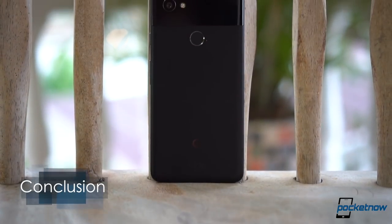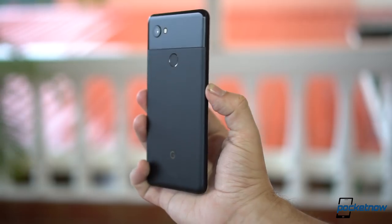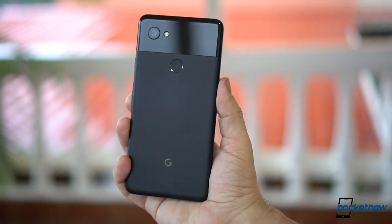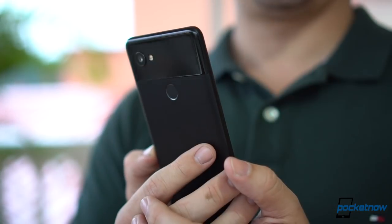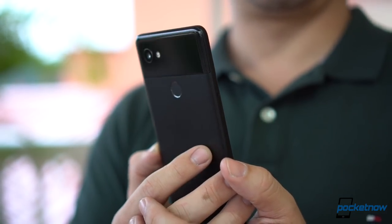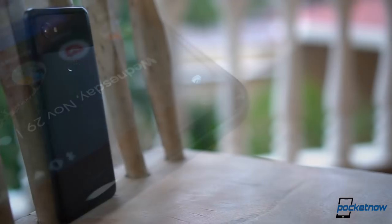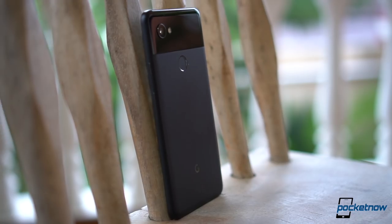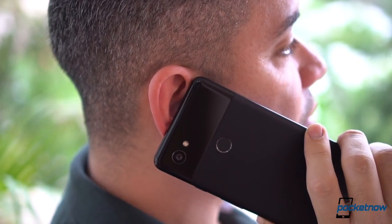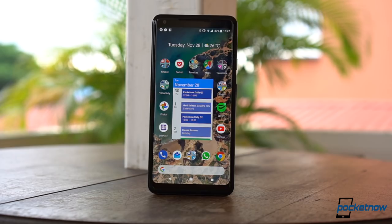To conclude, I'd like to point out something very important. This is not a review unit that we received from Google — we actually paid for this review unit. I'd like to make that clear because, once again, this is not a fanboy show to praise a phone that's been panned by others. This is actually just a truly great phone that got fixed over time. It's a great phone to hold, a great phone to use, and it's just shocking how much I love using this camera. About the only thing holding me back from calling this the best phone of 2017 is definitely the bugs that Google has been ironing out, but the fact that Google has been able to fix them is a good sign. The Google Pixel 2 XL joins a very crowded list of phones that we recommend for 2017. This is not the most affordable option, but if you're looking for the ideal Android experience with a great camera, this is definitely the best option to choose from.